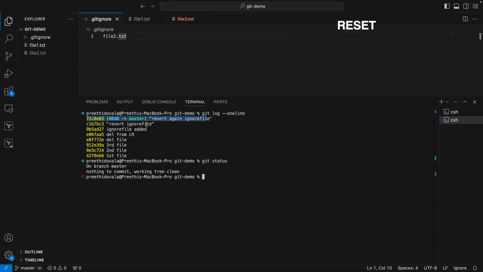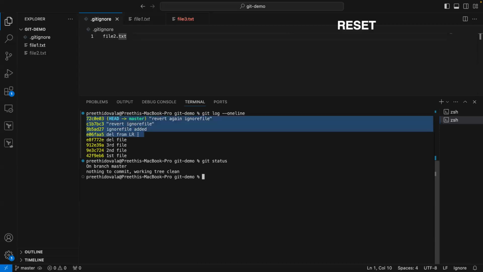Let's suppose you are working in this repository and you realize that you don't need the first 4 commits. You don't need them at all. Maybe client requirements have changed completely. You don't want these anymore. I want to discard these commits from the commit history, as well as whatever changes happened during these commits should be wiped off. That's where reset comes in. It will discard the commits from the commit history, as well as undo, like revert, whatever changes happened during those commits.